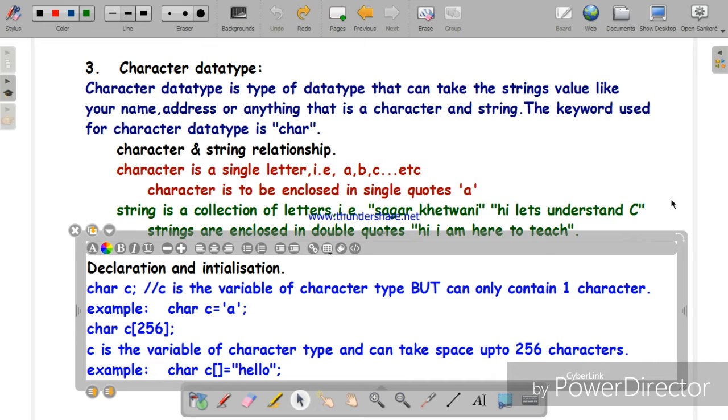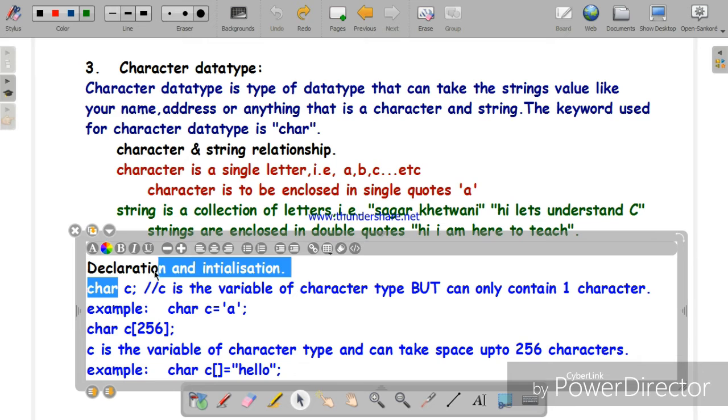Now let us understand the declaration and initialization. So this is the most important concept, so learn it. I have declared my variable C as character type, and character type is represented by the char keyword, right?